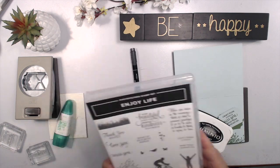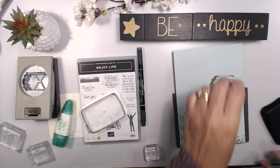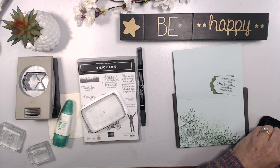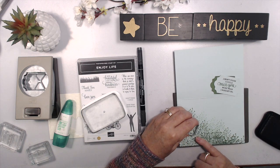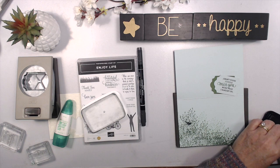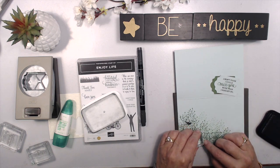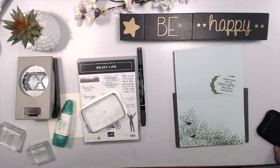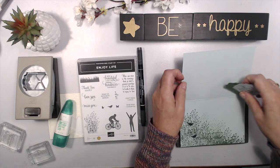Now I'm going to, first of all, use this little bird, which is tiny, so don't lose it. It's going to be in black and it's going to be facing slightly downwards, and another little bird underneath that bird but facing upwards, so it's tilted slightly to the right. So the top bird looks as though it's looking down and the bottom bird looks as though it's looking up.